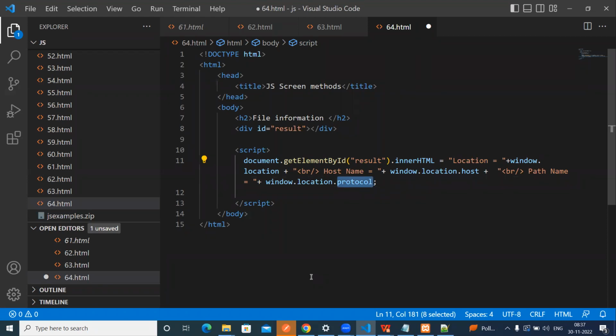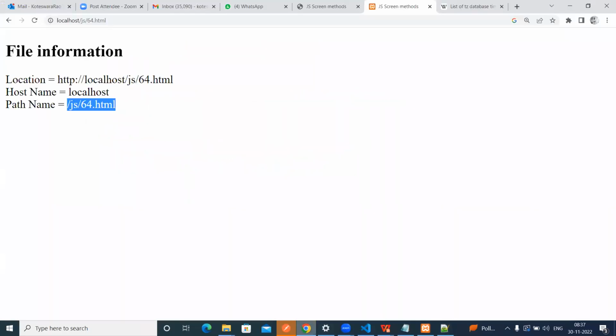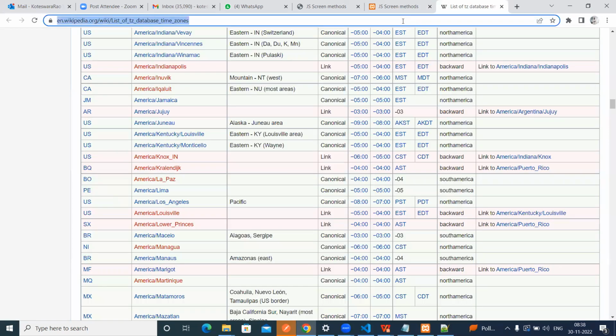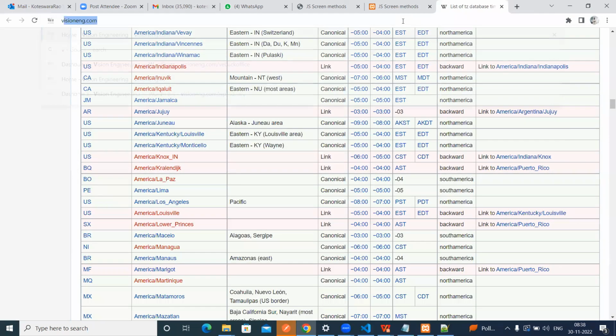Here is the function name. Now you can see HTTP. I'm not using HTTPS, so that's why we are getting HTTP. Whenever we are having HTTPS, we will get it this way in the engineering site.